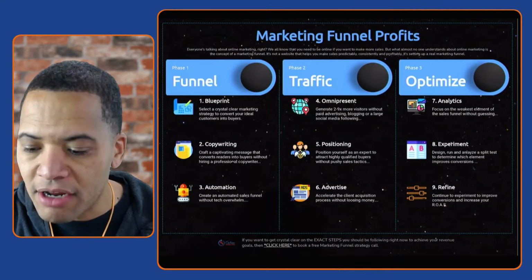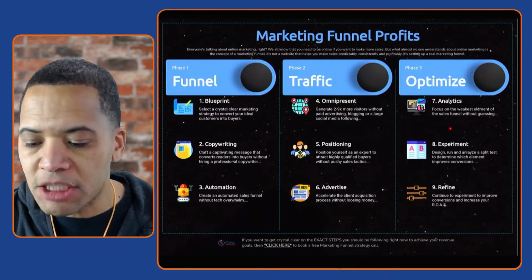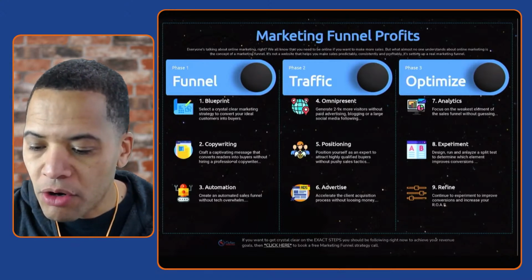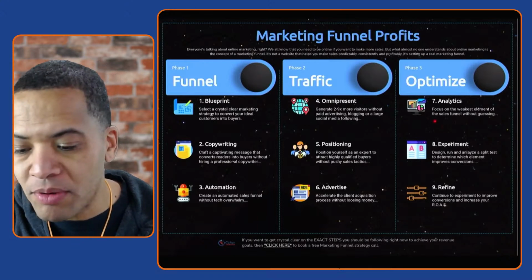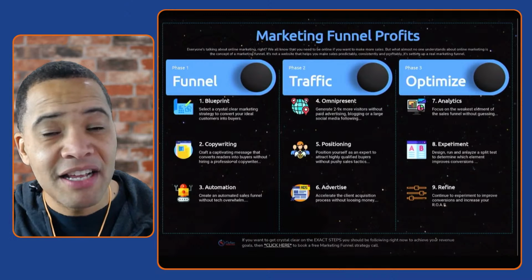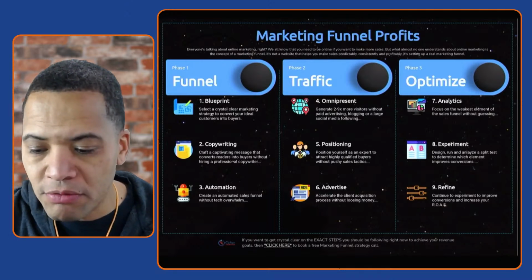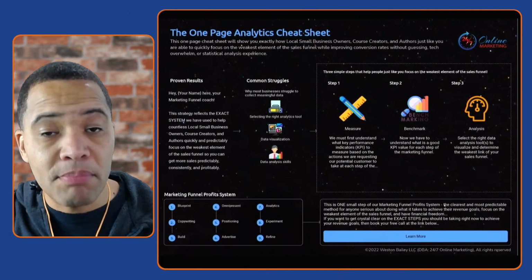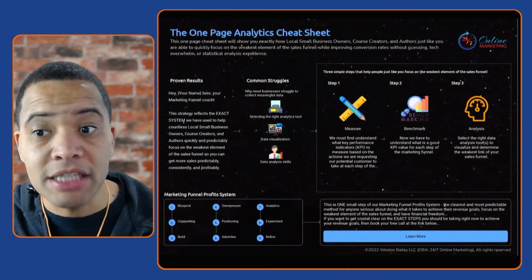But like anything, we have 3 steps: analytics, experiment, and then refine. Today we're going to keep in the analytics stage, and we're going to deep dive a little bit more into analytics. So what I want to do with you today, as you know, I prepared this cheat sheet for you, and you can get the cheat sheets.